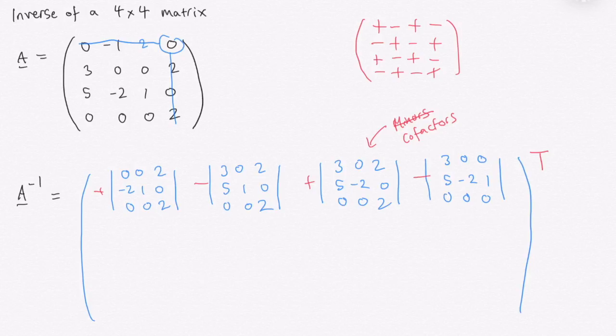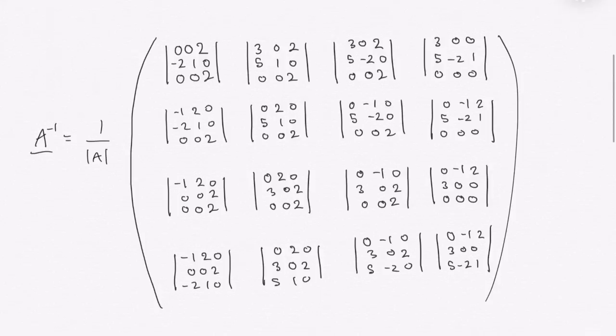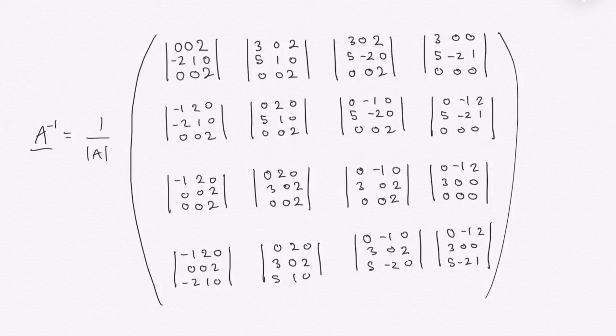So you might want to pause the video here and you might want to try and complete all the missing cofactors in the remaining matrix A. Okay, and knowing that that would take a long time, I did that beforehand. So we have this matrix here and I've got all my minors, but we need to put in that important information of our signs.